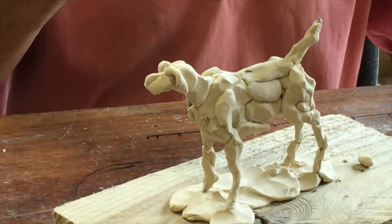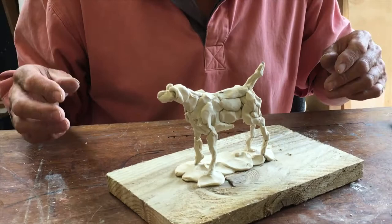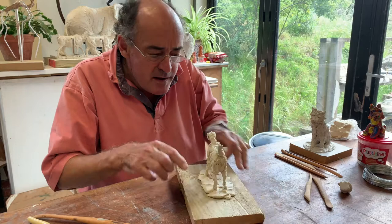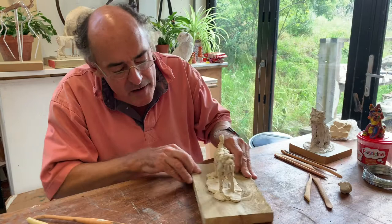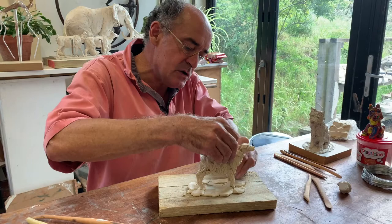This is where, as you get to this stage, you might want to find a tool or two. You can get tools very easily from art suppliers, or even from Amazon or Southwest Industrial Plasters. So what I've been doing is just developing it and building it up. You can plant it on and just drag it down to form the feeling of the hairy Cairn Terrier, or Skye Terrier, or whatever sort of dog your lockdown Bobby happens to be.